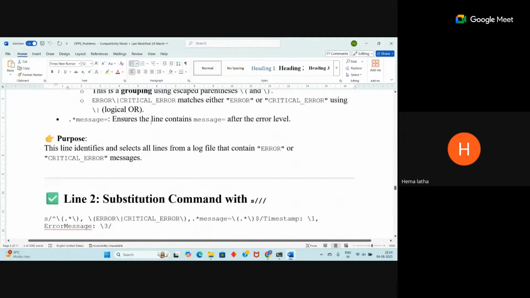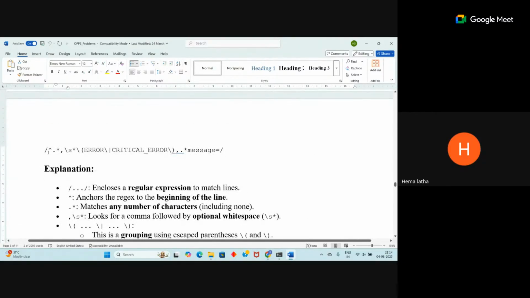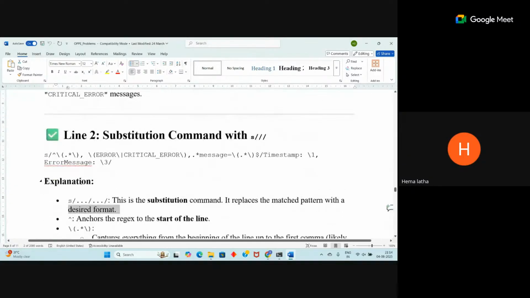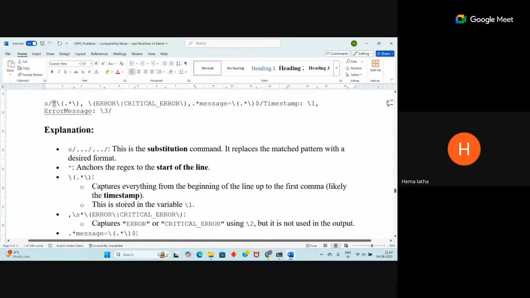So in this you have a second line here. The cap symbol means it will start at the starting of the line. Then dot star, so it can have any number of characters.